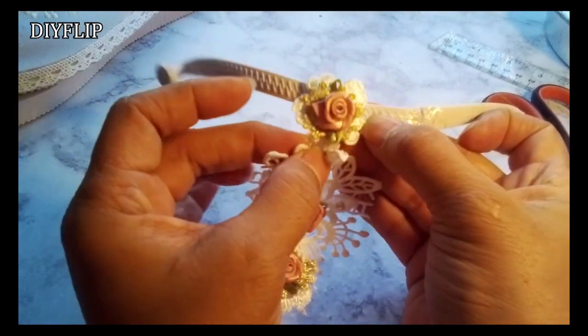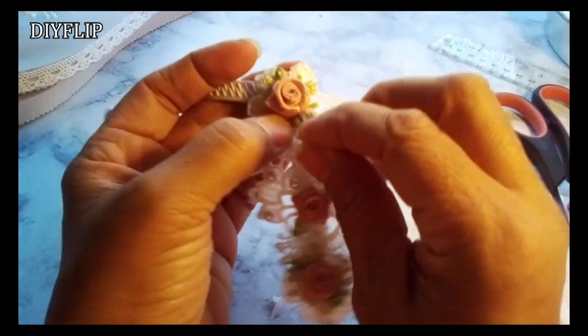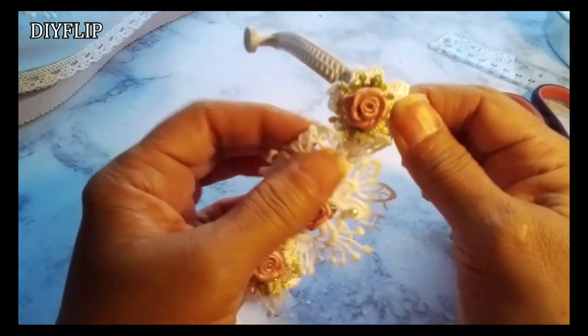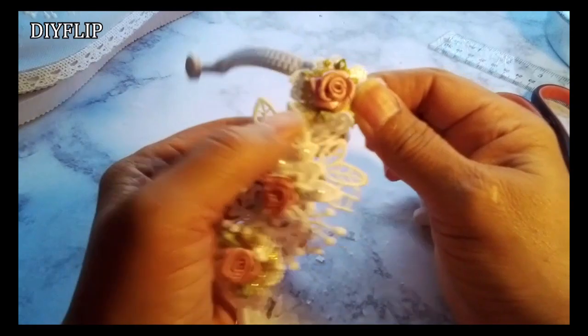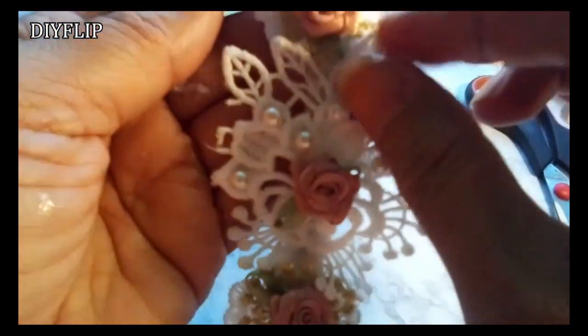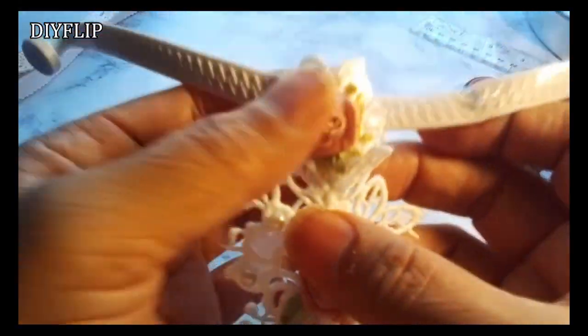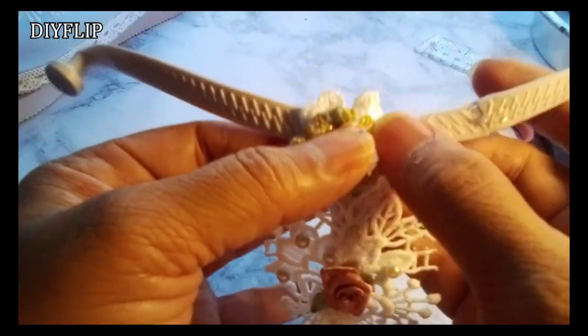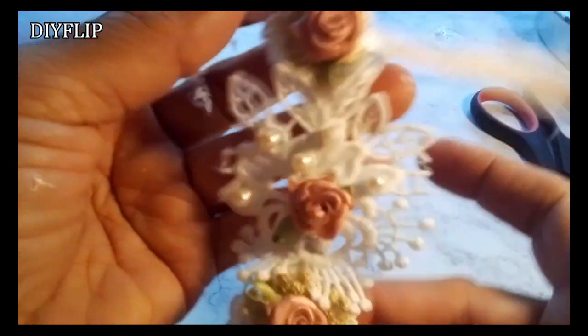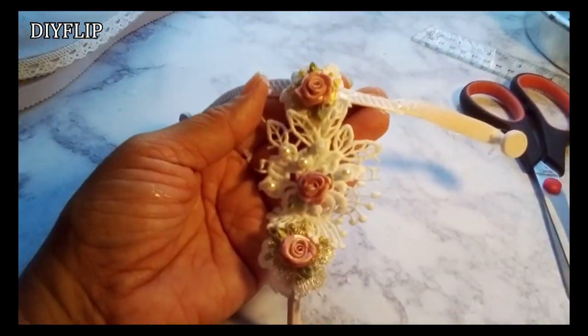Right there. I want my lace, the middle lace, to stick out on top of it. I don't want the flower to... I want it just like this. I want the middle lace to stick over the flower. Just like that. You press in, make sure it's nice and in. And there, press in there. And this is the way it looks. Okay, sorry about that.